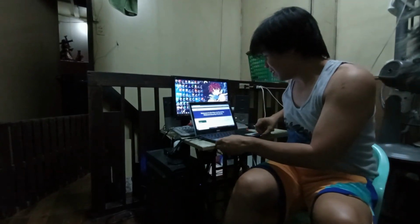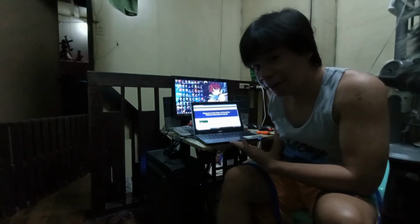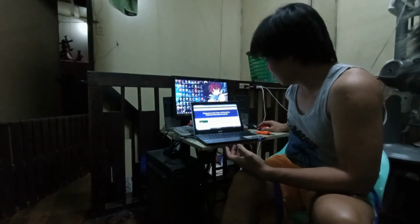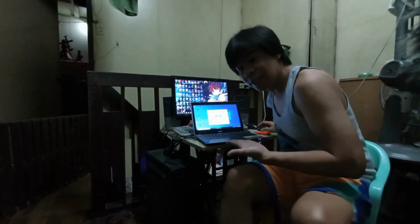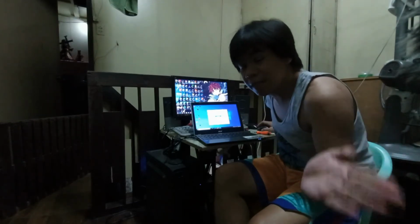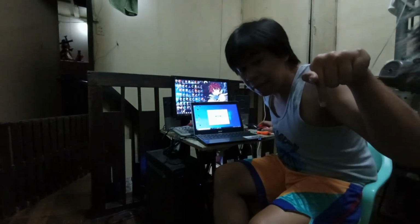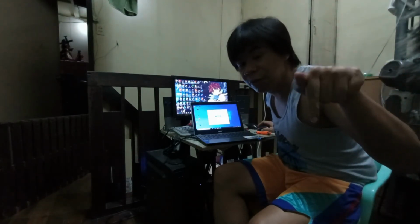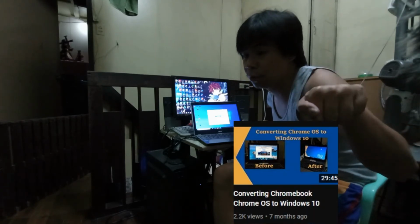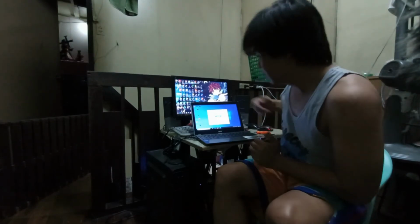So, natapos natin yung ating ginagawang project na conversion ng Google na Chromebook na Acer papuntang Windows. So, ngayon, kompleto na siya. So, naka-Windows 10 na to from Chrome OS. Medyo yung ginawa natin, medyo matrabaho siya. Although, matrabaho siya, nagawa natin convert. So, ipa-flash ko yung video link sa baba ng pag-convert, yung naunang video ko about sa conversion ng Chrome OS to Windows 10. So, isasauli na natin to sa ating kliyente.